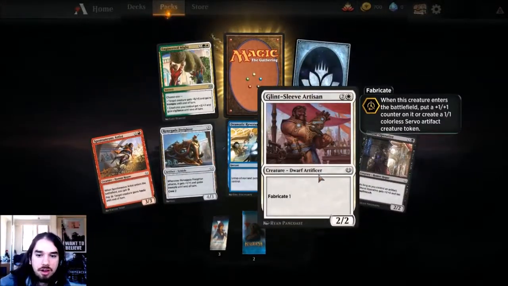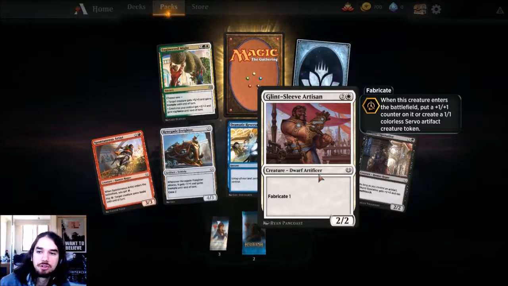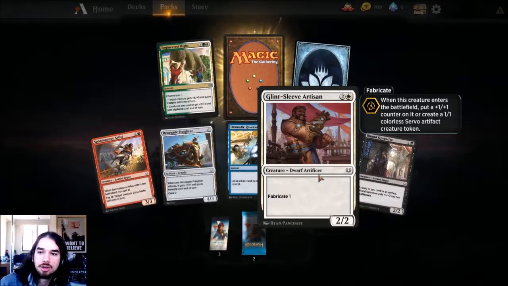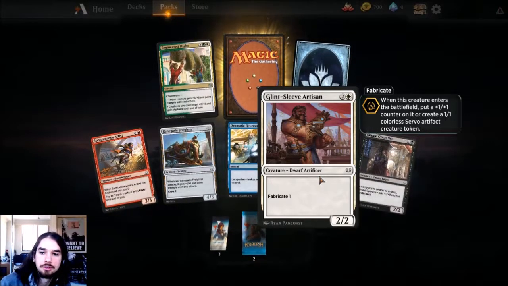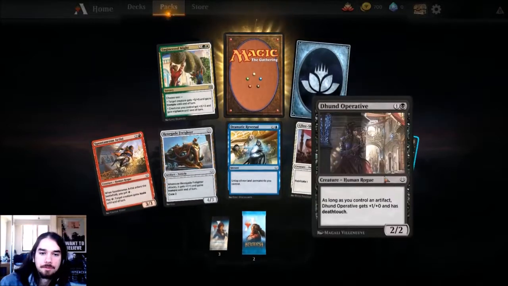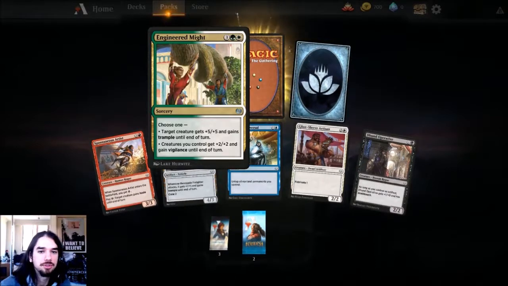Glint Sleeve Artisan. Fabricate 1. When this creature enters the battlefield, put a 1/1 counter on it, or create a 1/1 colorless Servo artifact creature token. Cool. Token or buff. Whoa, what's this? Engineered Might. What are they up to?